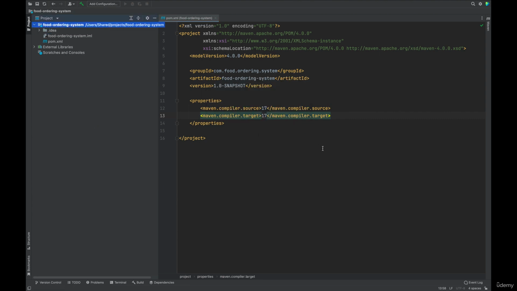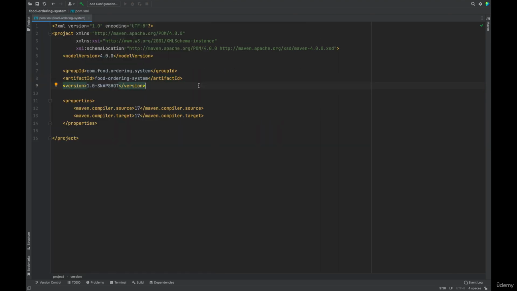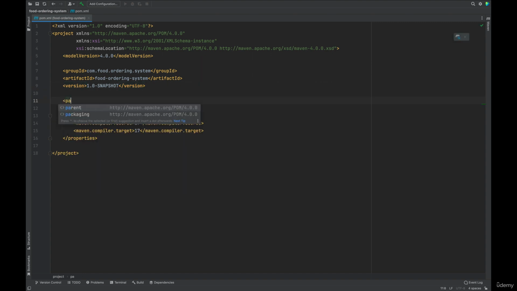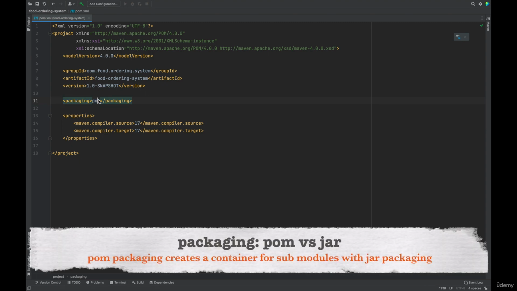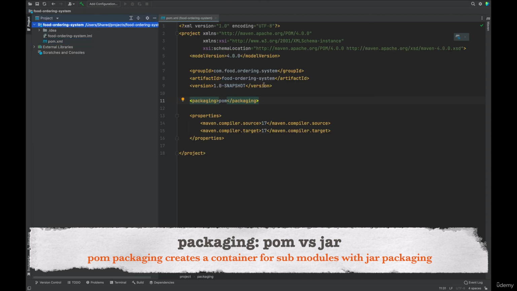Then I will open POM.xml file. Here I will use packaging property to set this project type as POM. Here we can use two types of packaging, POM or jar. The default one is jar, and it will create a jar file from the module. For the main project, it doesn't make sense to use a jar packaging, as there is no source code. So I set it as POM here, and make it the parent POM.xml file for the child services and modules.